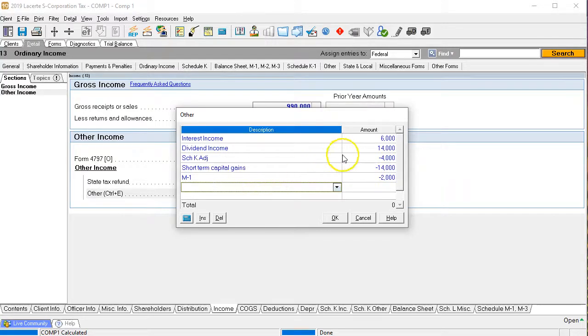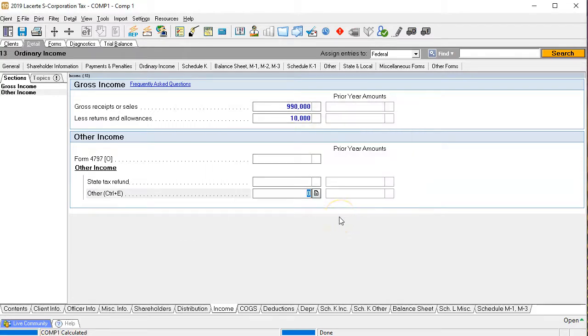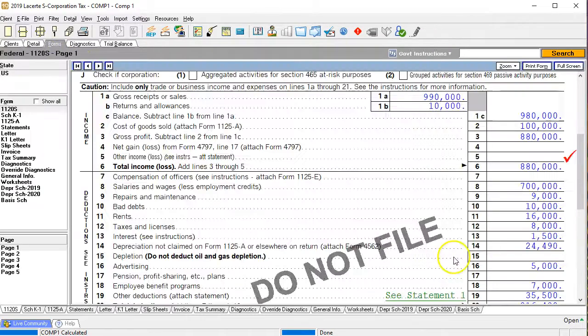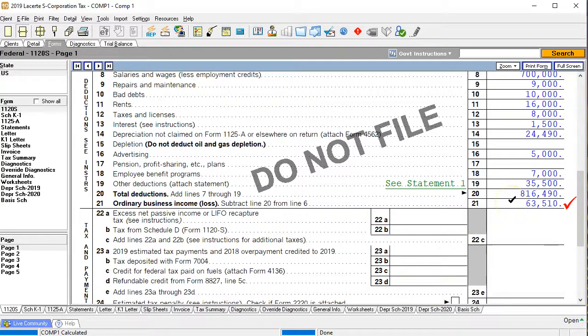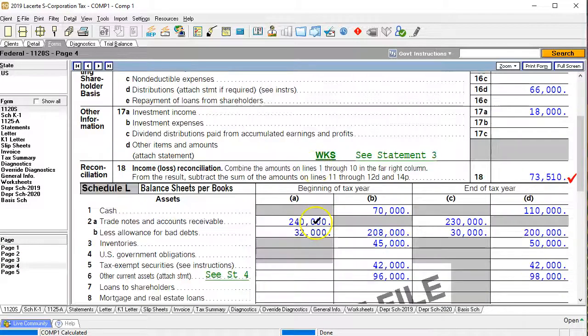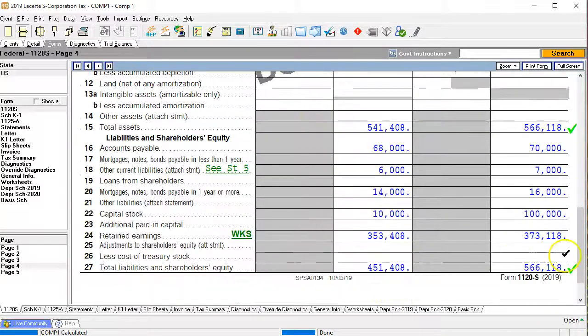Now, this is kind of messy to look at, but it shows you the journal entry. You can go back in there and delete these items later, but for a review process, it's really nice to say, okay, here are the amounts that we recorded, the 4,000, the 2,000, and that matches out to the 6,000. So this is one side of the journal entry. The other side is either on a Schedule K or the M1 adjustment, in this case, the M1. So then I'm going to go back to the forms and see what happens. It adjusted this number, so we'll see if that's correct later. Does it put us back in balance with the Schedule L, the balance sheet? Let's scroll down. It does. So the balance sheet's back in balance. That's a good sign.